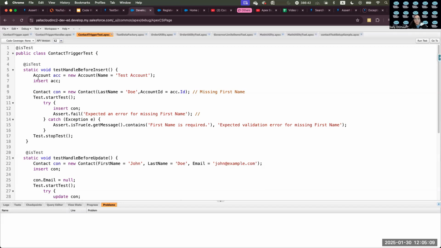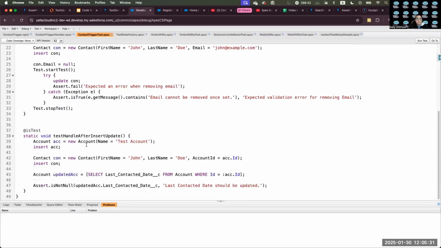You may need to create a quote, you may need to create an account, different accounts to use in the quote, the order, the products. You may need to create the structure to mimic what you have in the scenario you'll be working with. And that means if you want to repeat that over and over again in different methods, that repetition means it's more work for you, more time consuming.